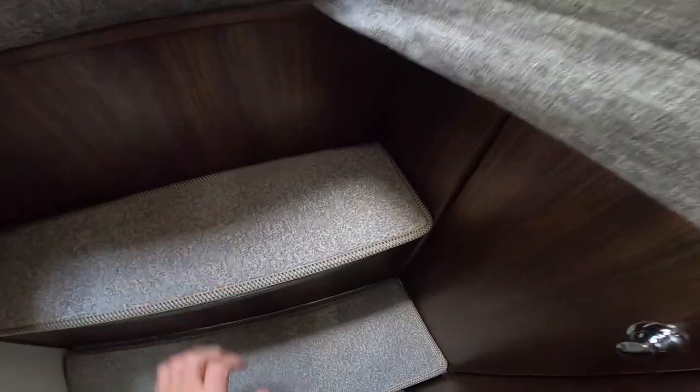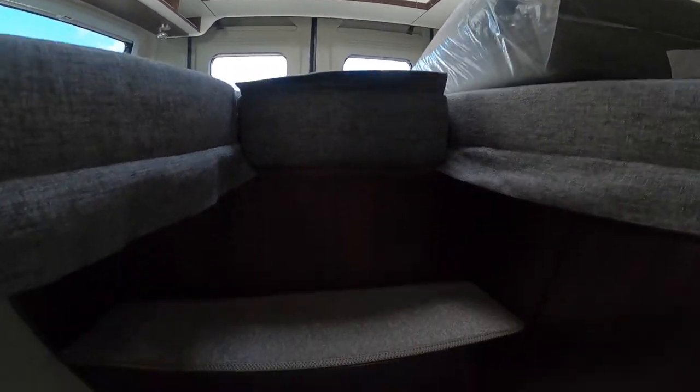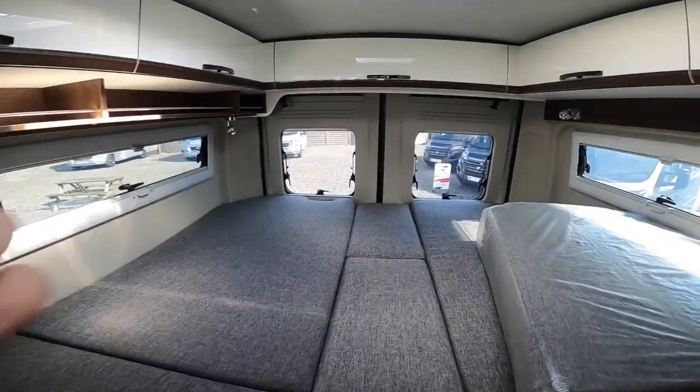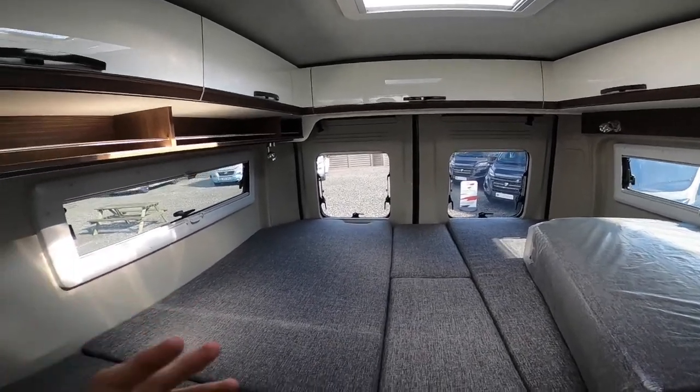Storage underneath the steps here with the carpets. This does all come apart if you wanted to put a larger item inside the vehicle, so you would just use the wing nuts here to release all the steps, and then that would just lift out the back, and the bases would just come off as well, so you can put your bikes in or whatever you want to carry on board the back of the vehicle.